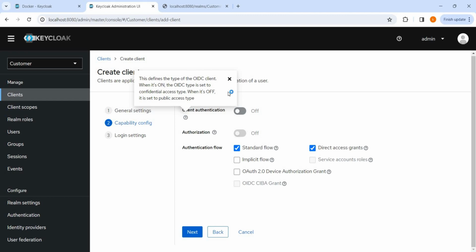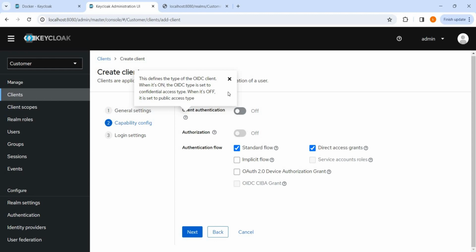Why? Because client-side applications perform browser-based login, and it is not possible to ensure that a secret can be kept safe with client-side clients, so it is important to restrict access by configuring the correct redirect URL. And when do we make it on?